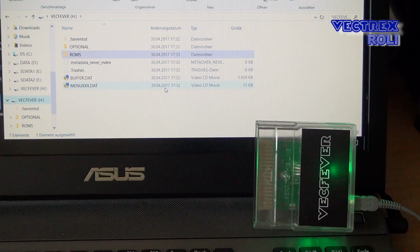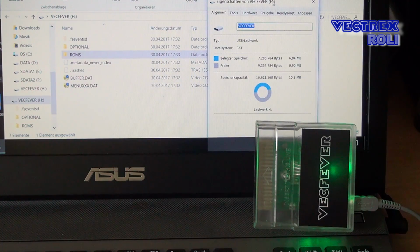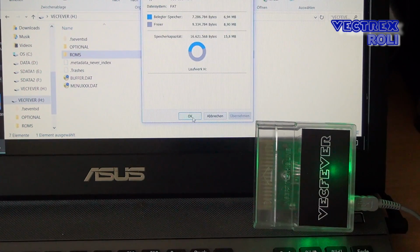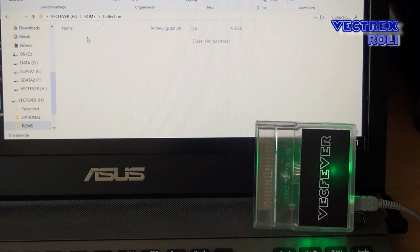The VecFever is not an SD card based solution like the VecMulti. You connect the card to your PC using a USB cable, a bit similar to the Mateo solution for the Vectrex. If I refer now to other Vectrex flash cards like VecMulti and Mateos and you want to know more about those, just check out my older flash and multicard video. There is no time now to show them here again.